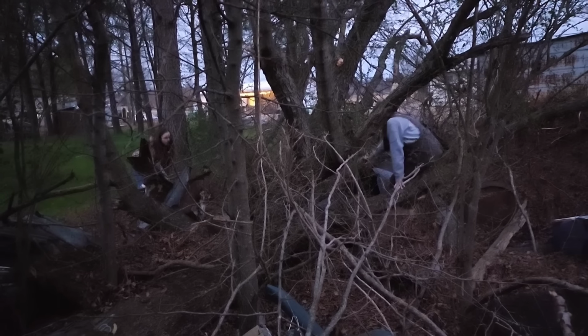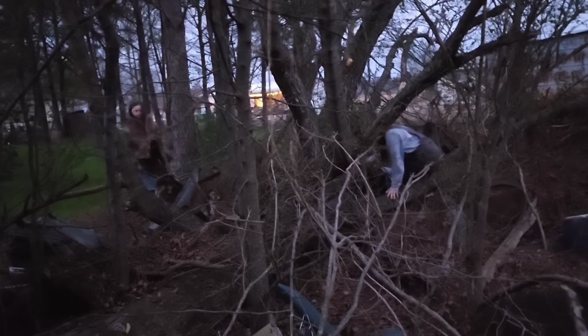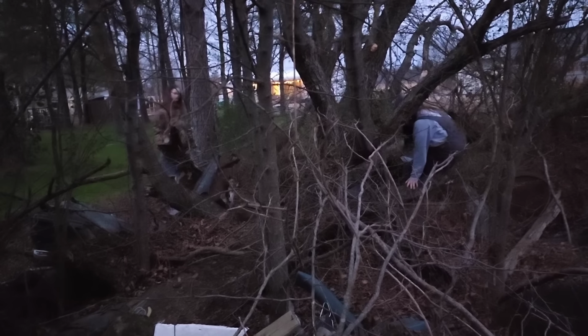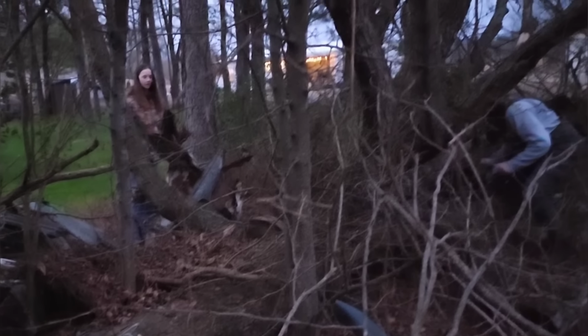At first, we thought maybe one of our chickens had just run over here, but after we got a good look at her, this definitely was not one of our chickens, and we could not catch her no matter how hard we tried. She had already found somewhere safe to go and hide, so we put some food out for her, and we're going to see if we can find who she belongs to.